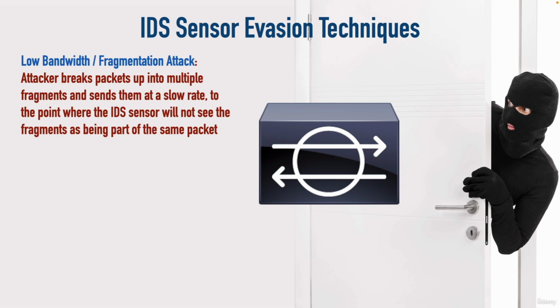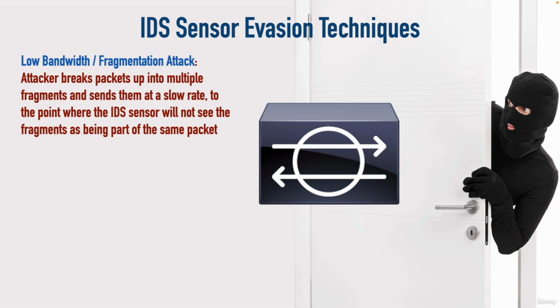Let's think about how a packet might be fragmented. If a packet is too big, for example, it exceeds an MTU, then we might fragment it. We might chop it into different pieces, and each of those pieces have their own header, and they have an identifier that can allow the fragments to be reassembled. And let's say that the IDS sensor has a timeout that says, if I receive a packet or a fragment, and I receive a subsequent fragment that's part of the original packet, if it doesn't arrive within a certain amount of time, I'm not going to consider it to be associated with that first fragment we saw.